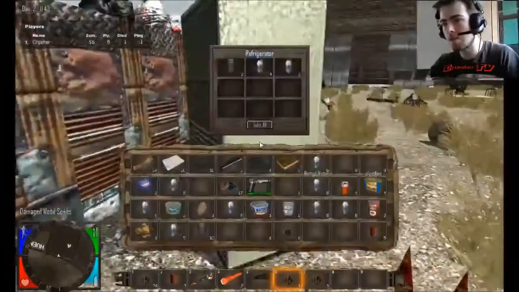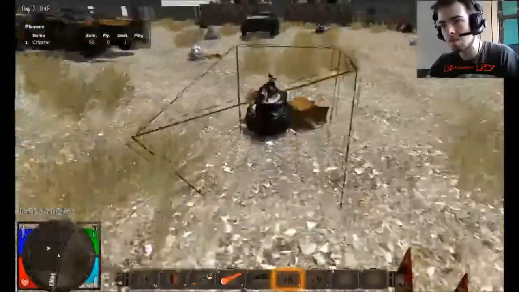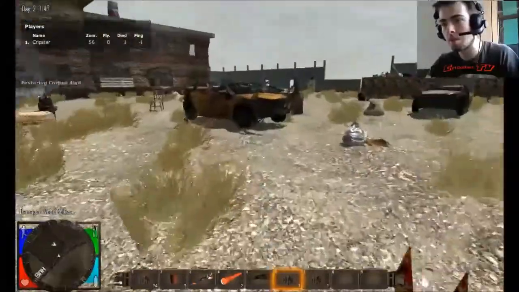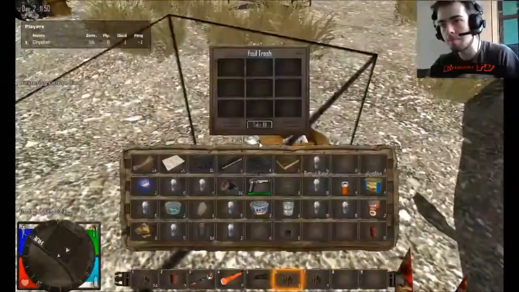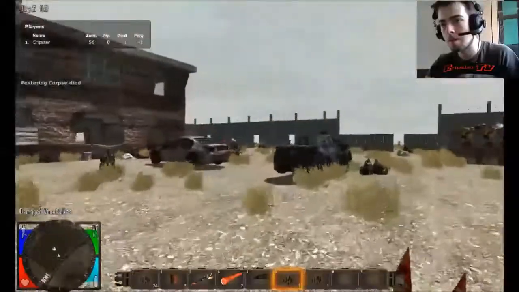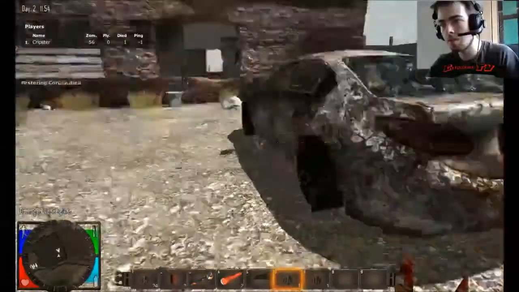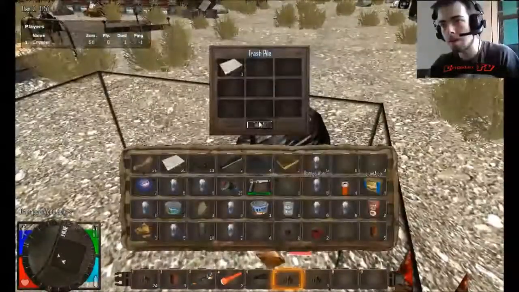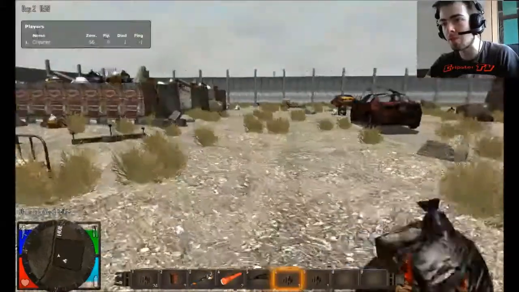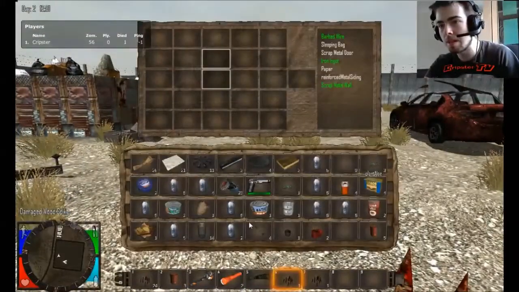Right. Let's just make sure I've searched every single container. I do not want to miss out on a weapon, because I lost my shotgun, and I want it back. There you go. Come on, there has to be a shotgun here somewhere. Gasoline, I don't know what that's for, but it might come in handy later. So many items. My inventory is already pretty much full. Most of it's water. I'm never gonna go thirsty.